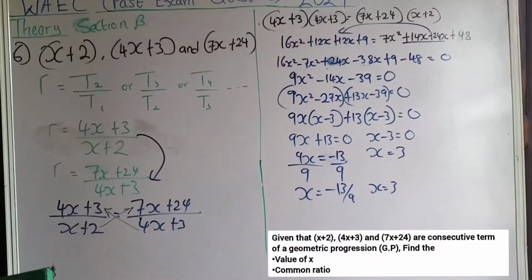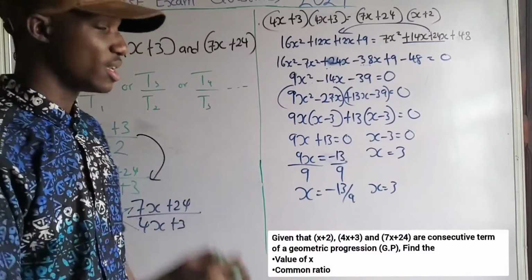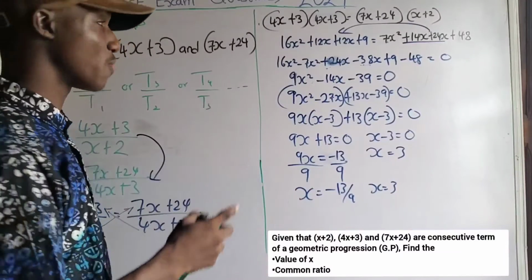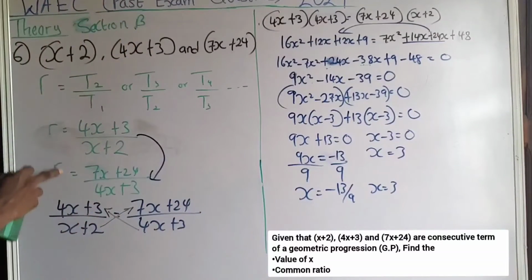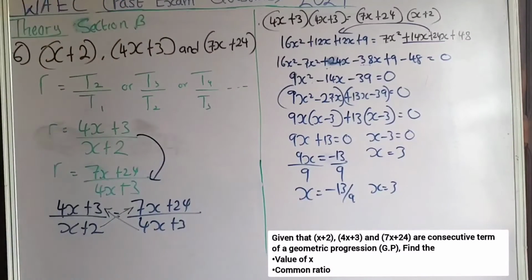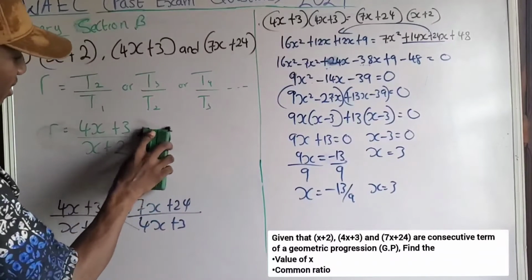Now, because we have a quadratic equation that we solved and got the roots, which are 2, you are going to substitute each value of x in any of these common ratios. Are you getting what I'm trying to say? So let's start with negative 13 over 9. When x is negative 13 over 9, we're going to obtain the common ratio. So just pay attention. So let us use the first one, okay? Let's use the first one now. So let's erase this.